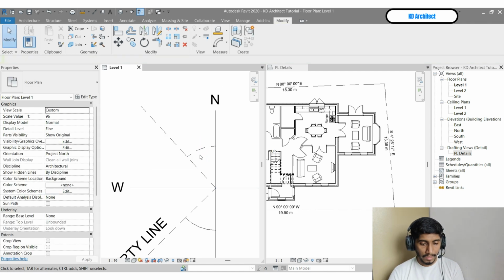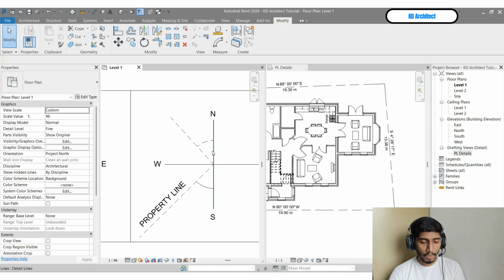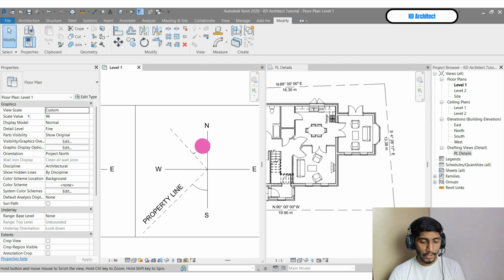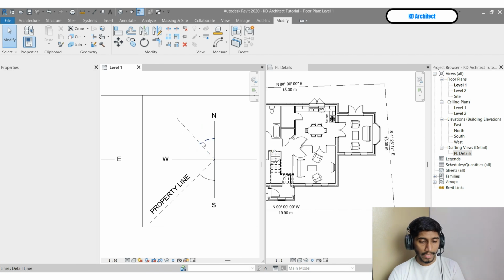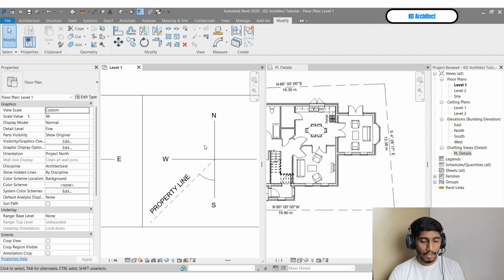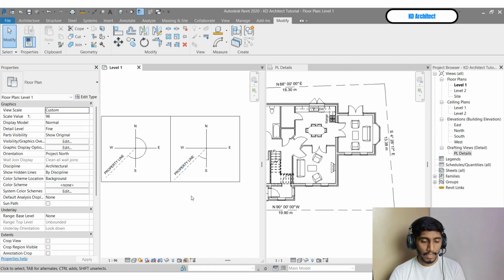You can measure a reduced bearing with respect to the north-south line. If we consider this a property line, then we can say that our reduced bearing is north, whatever degree over here, let's say 30 degrees, 0 minutes, 0 seconds, then west. Like this, you can write and understand the reduced bearing. I hope you understood what whole circle bearing and reduced bearing are in the survey or property line.